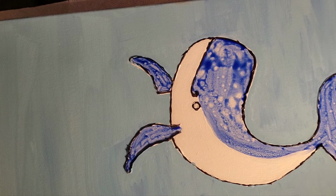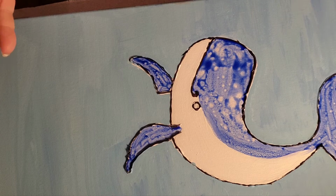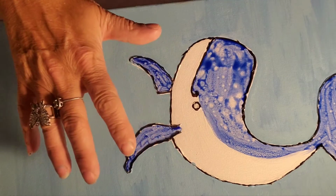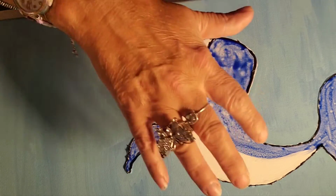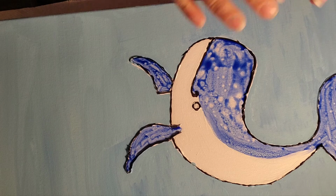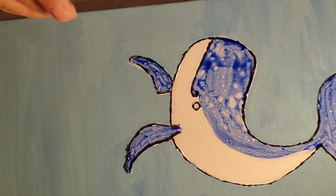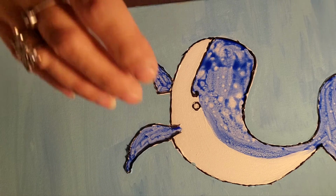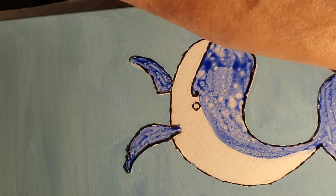I decided to give it another shot. I think what I'm going to do is a paint pour over it. And then after it has dried, I can come around and highlight the whale again. Because I just am not happy at all. He's an adorable whale, but I don't like the background all solid color. I do want more of a paint pour look. So that's what we're going to do.